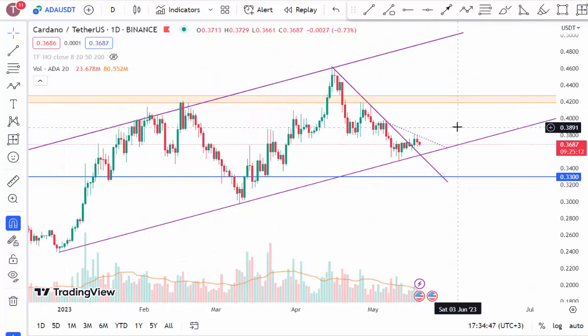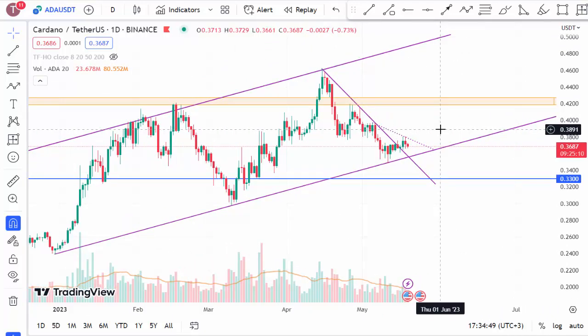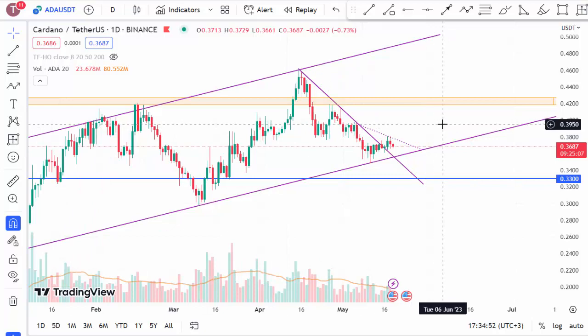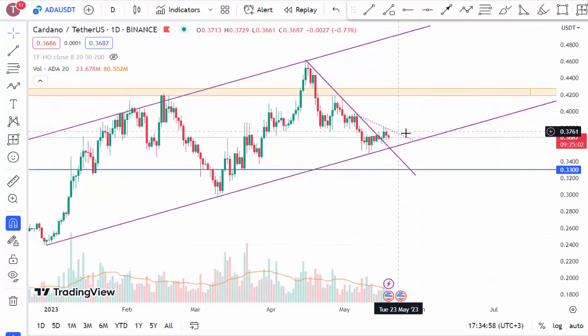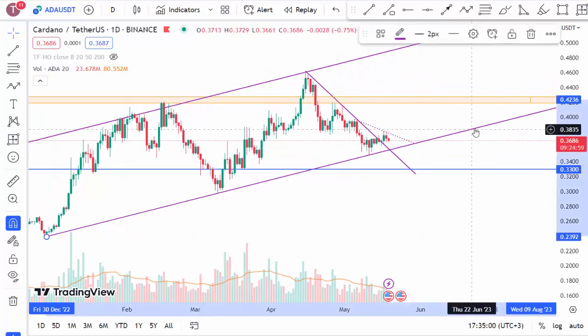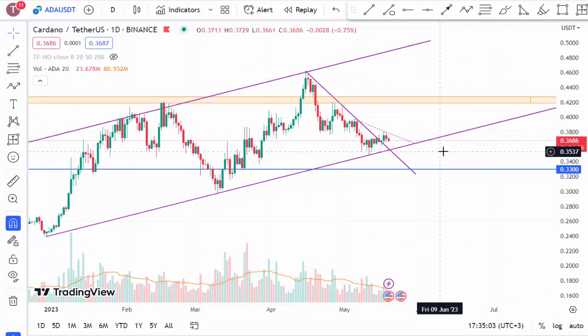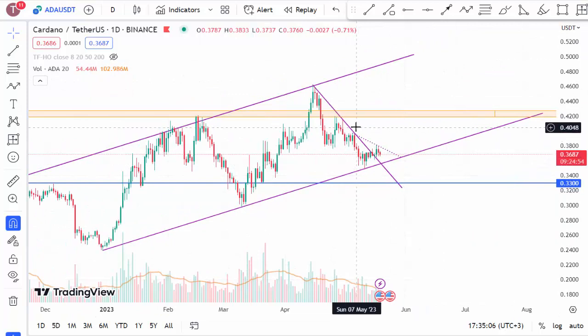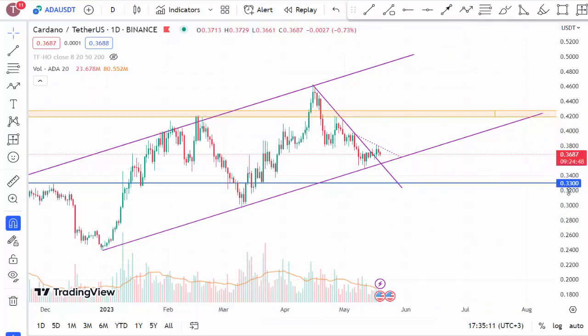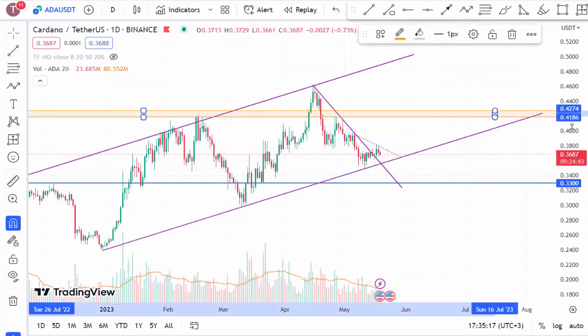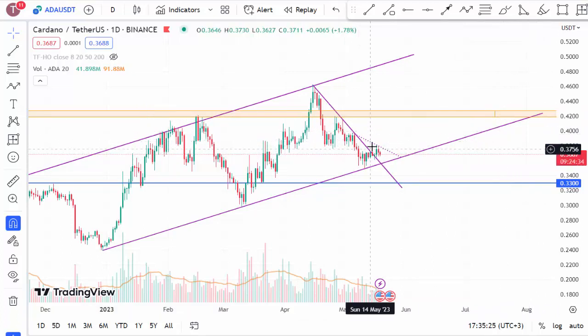However, we will now analyze the 4-hour time frame, where more important observations can be made. The crucial aspect is for the price to break the rising trend channel to the downside. If the price breaks this rising trend channel downwards, it will likely drop to the 0.33 level. Our expectation is for the price to hold this channel and rise towards the 0.41 to 0.43 range. Therefore, this trend is significant for us. If the trend starts moving upwards, it will likely reach these levels.